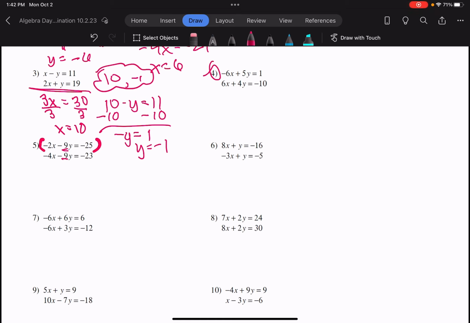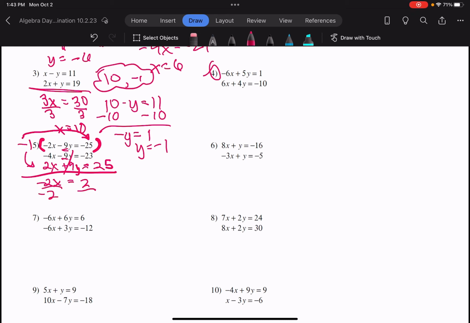So I'm going to go ahead and multiply the first one by negative 1 and then rewrite it underneath here, just because that'll be easier to line them up. So negative 1 times negative 2 gives me positive 2x. Negative 1 times negative 9 gives me positive 9y equals, and then remember I have to multiply the whole thing, so negative 1 times negative 25 is positive 25. That multiplying through the entire equation is really important because otherwise you leave it unbalanced. So negative 4x and 2x becomes negative 2x. These cancel out now because they have the opposite sign, but they have the same coefficient, equals negative 23 and 25 is going to be positive 2.